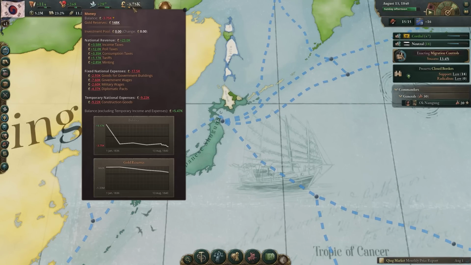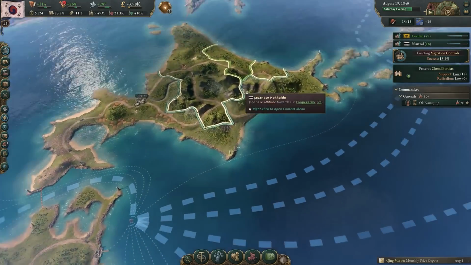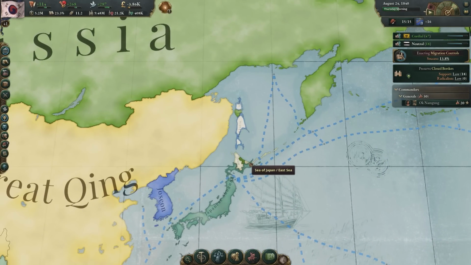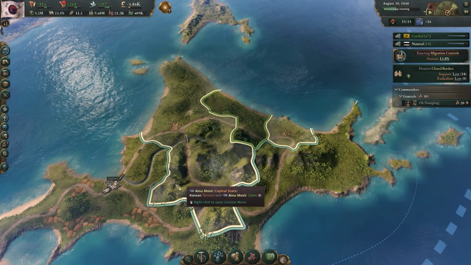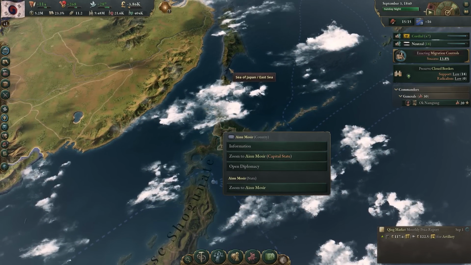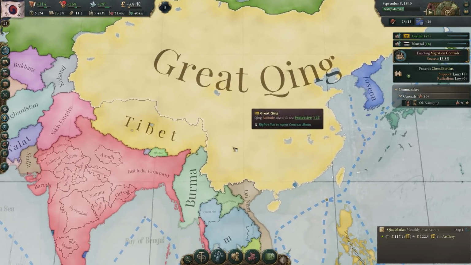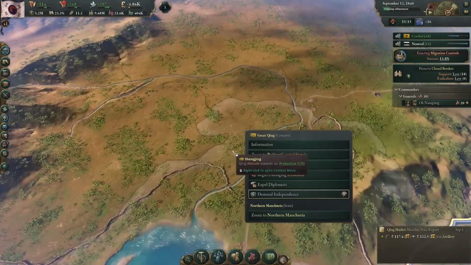We are, after all, a puppeted state whose gold reserves aren't looking as healthy as they were when I first took power, but that's alright. What is... Oh my god. The Russians and the Japanese are colonizing Hokkaido together at the moment. Russian Hokkaido and Japanese Hokkaido. It's a shame that I can't get in there and get some of this myself. However, I think we need to be sharing a border with them in order to colonize, and obviously not a lot of that opportunity here yet.